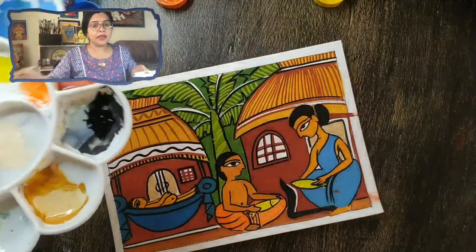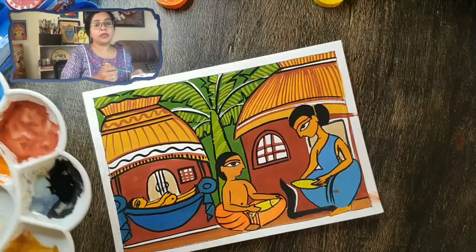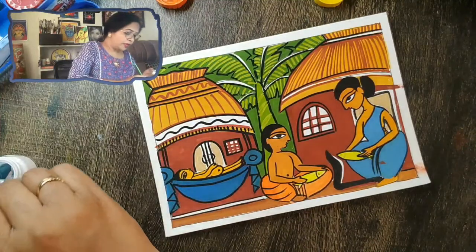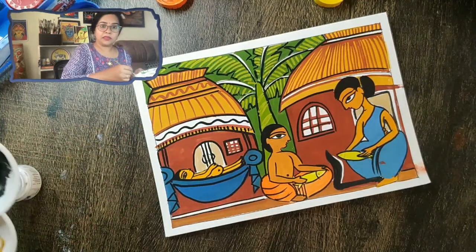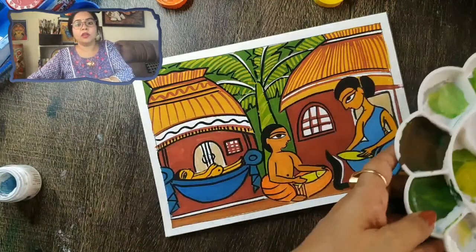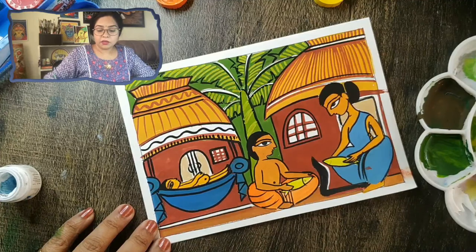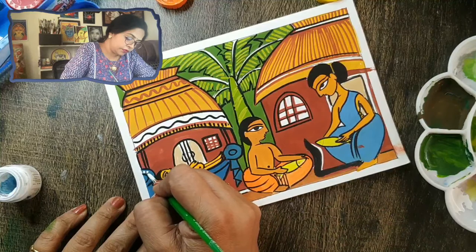And you will see the same kind of colors. The palette of it is also very much similar to that of Jamini Roy. And that is the reason probably that took him away from all he was practicing. And he started doing the Santhal paintings and the type of paintings that he was later famous for. Initially, when he was doing a lot with other kind of pictures like oil paintings and portraits, it wasn't that famous also.